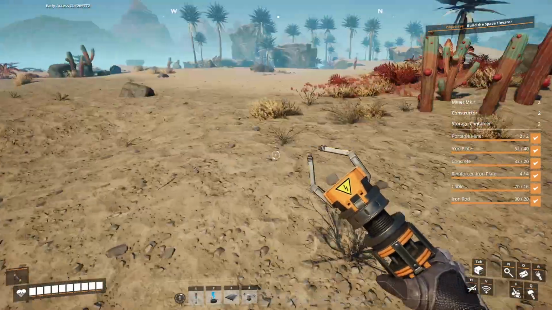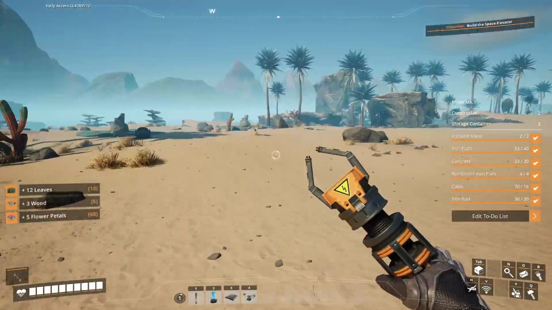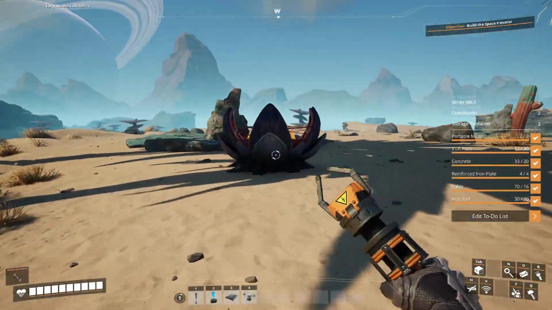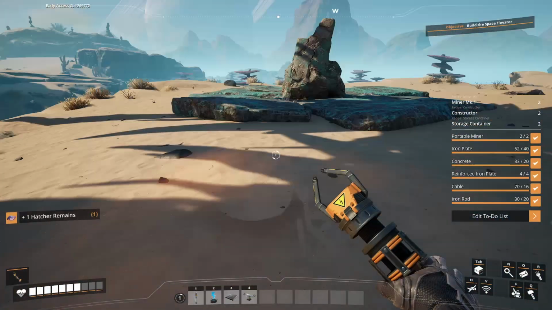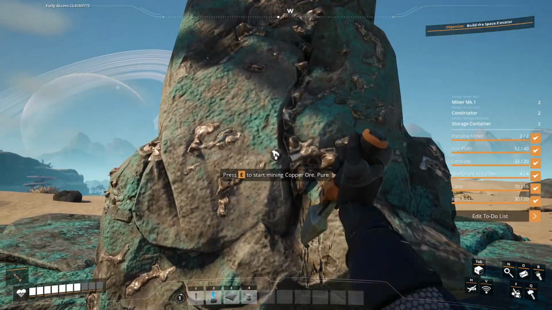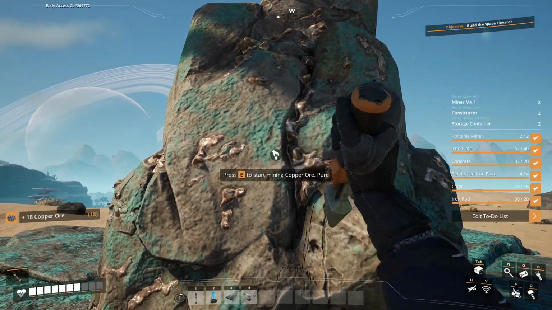Head over here and grab some stuff on the way. I think I was just going to say there's another beehive. For those, generally just go in on the launcher, because otherwise they'll infinitely spawn the bees. And that is really annoying.